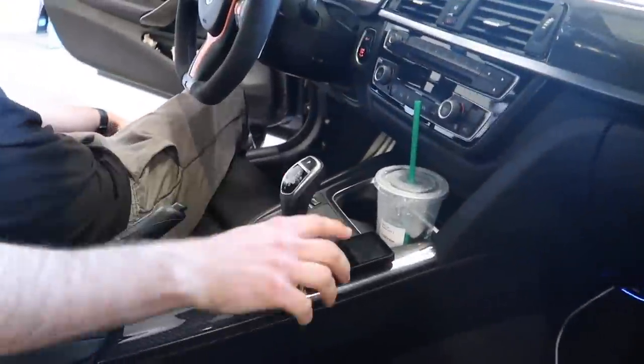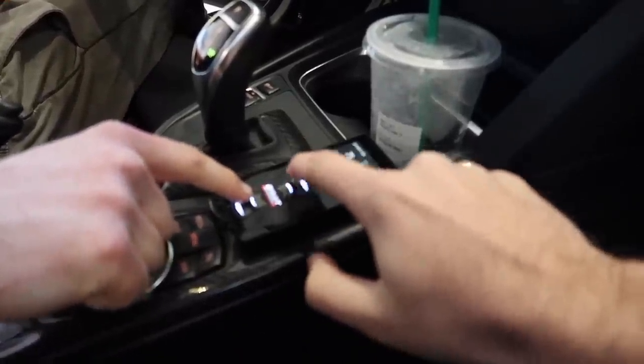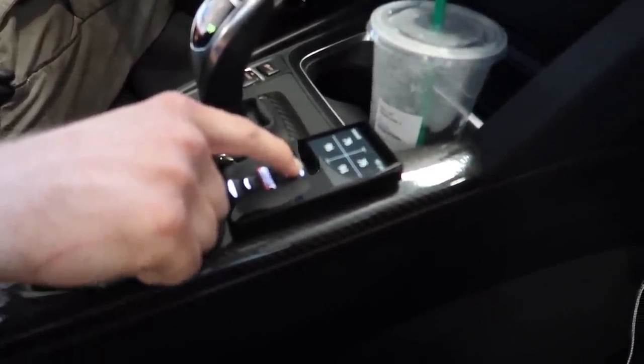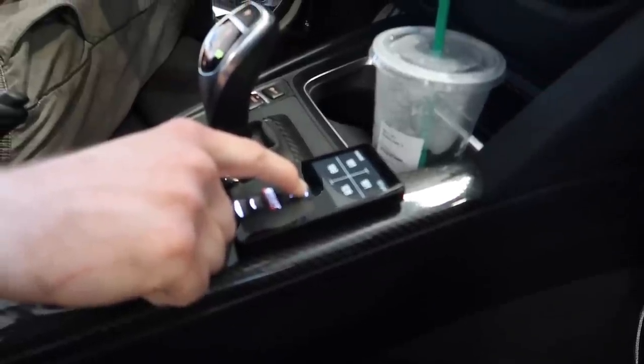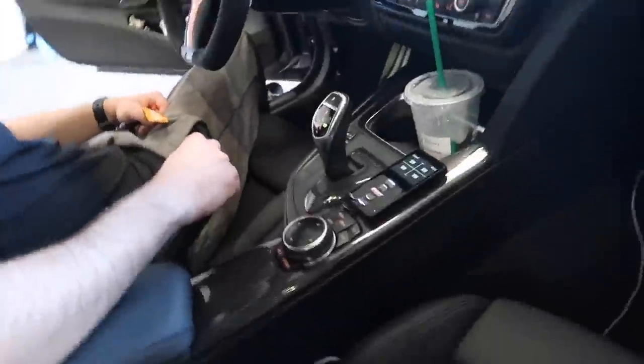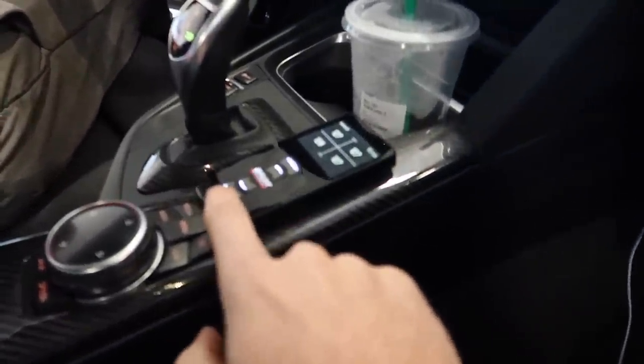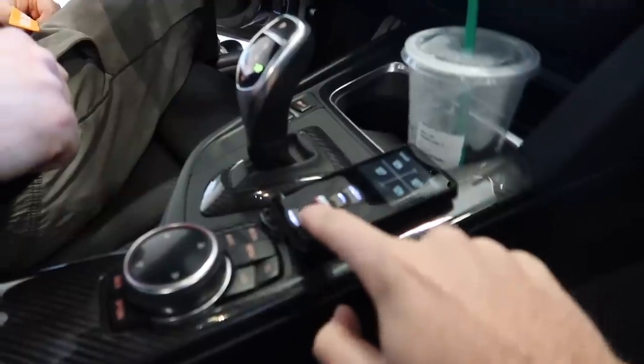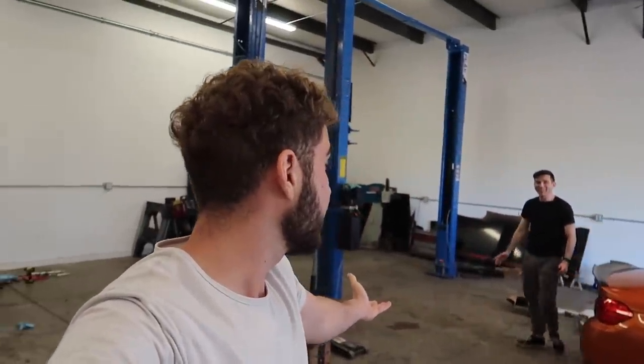How do I lift it up? Want to air up? Basically you just put it in accessory mode — click it once and then hold it. It goes up to about 130, I think. And if you want to air out all the way, same exact thing on the bottom — click it once and hold it. This one's right height, this is like the lowered stance right height. And this is like showboat height. No more stock drop!